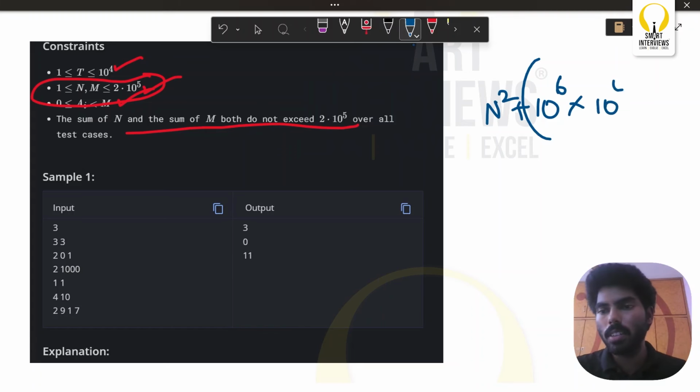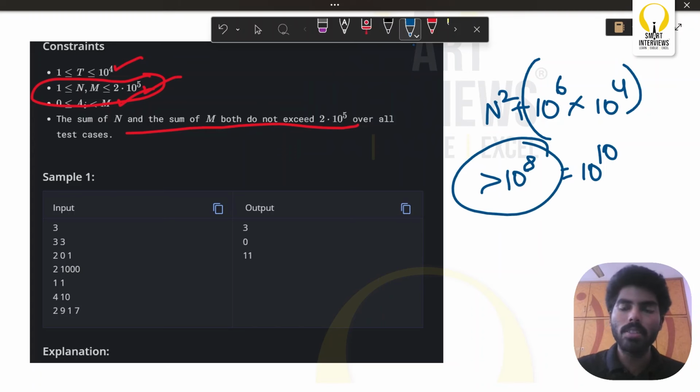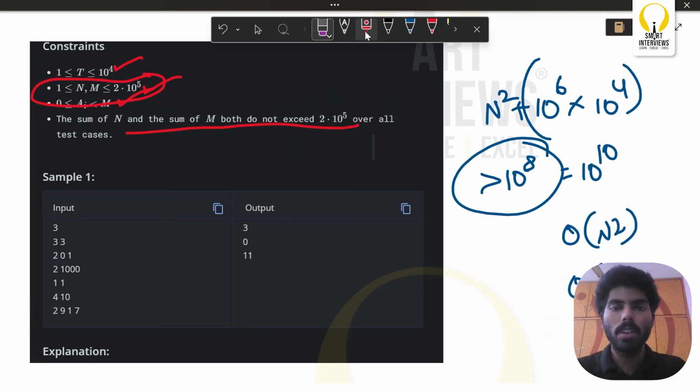For each, t can go up to 10 to the power of 4, so here itself it is going to 10 to the power of 10. You cannot have more than 10 to the power of 8 instructions per second to be on the safe side. So big O of n squared solution will not work. The only solution we should be able to come up with is big O of n.